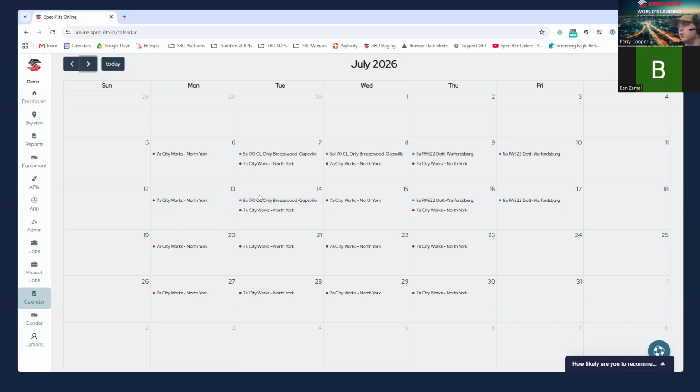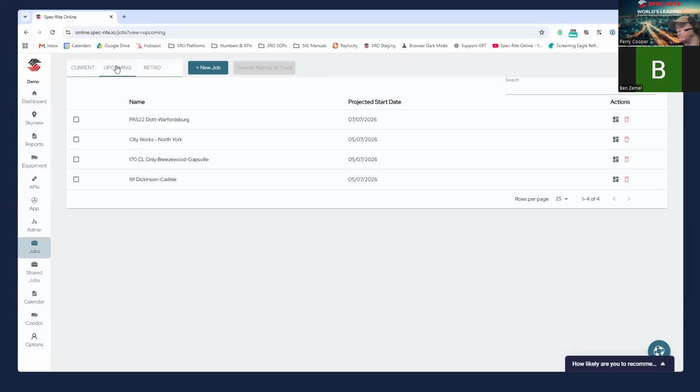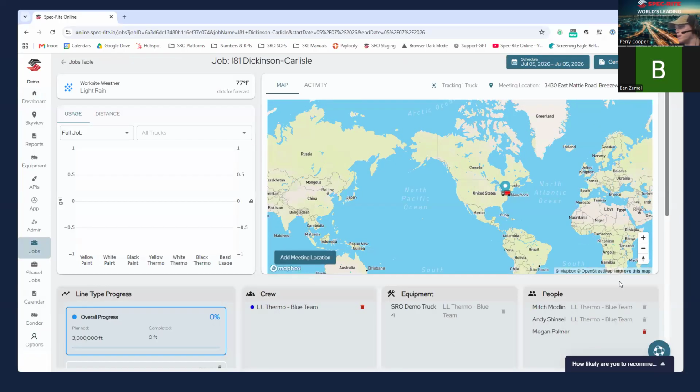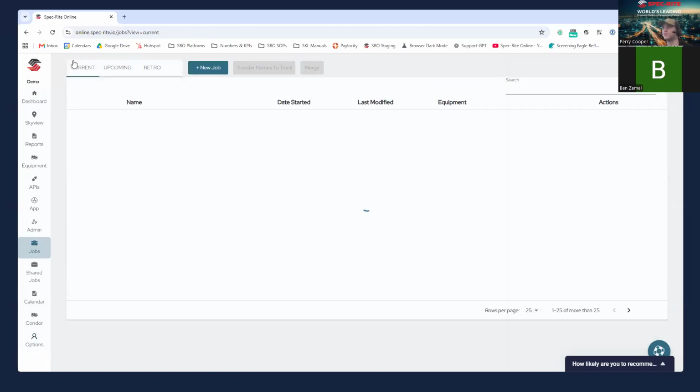So what we want to do now that we know exactly what our blockers are, we go back to our jobs page, we find the job that we're looking for, and we can take Megan off that crew as the first step. So we'll remove Megan. That clears one of the blockers, but this is where we really start to use our jobs page and our upcoming jobs tab as a living organism to determine when we're actually going to schedule these jobs for.